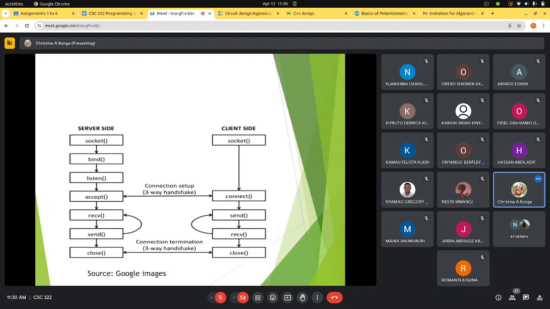Now, what the blue army wants to achieve, remember, notice there are four in the blue army, but they are separated. We have two on this side, two on this side. So if they join forces, they can fight the white army and win, because the white army only has 3 soldiers. So what the blue army is trying to achieve here is to agree. They want to agree, let us attack at a certain time. So maybe they want to agree at 9 p.m. or at 9 a.m. Let us all descend into the valley and attack the white army. They want to come to that agreement.